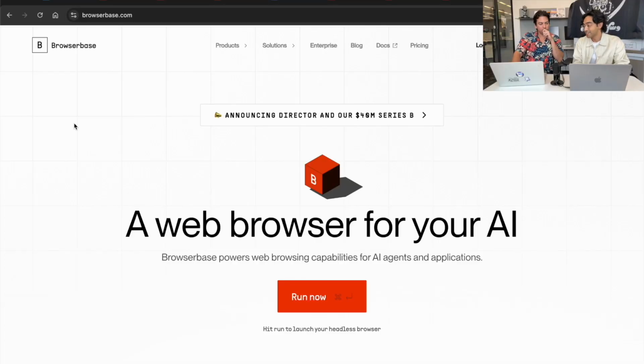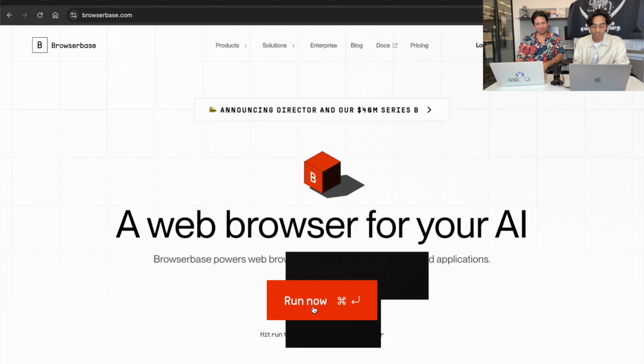Okay, so we're gonna start off by walking through the landing page, just do a quick review of it, and then dive into some examples of using Browserbase and Stagehand. And try to answer why you might use this. I'll be pretty transparent. It's flashy. I like flashy landing pages.